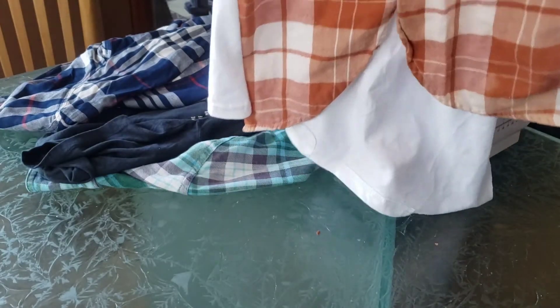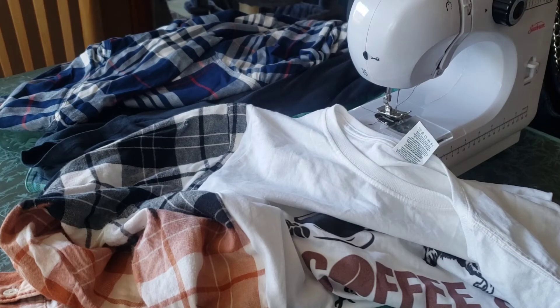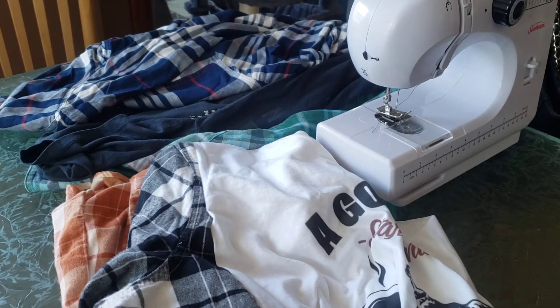You can see how it looks attached to the t-shirt. I will put it on a mannequin after it's all done and show you the final product. Sitting here doing this, my ribs are hurting because I still have broken ribs that aren't totally healed yet, so I'm going to take a little break and then do side number two.